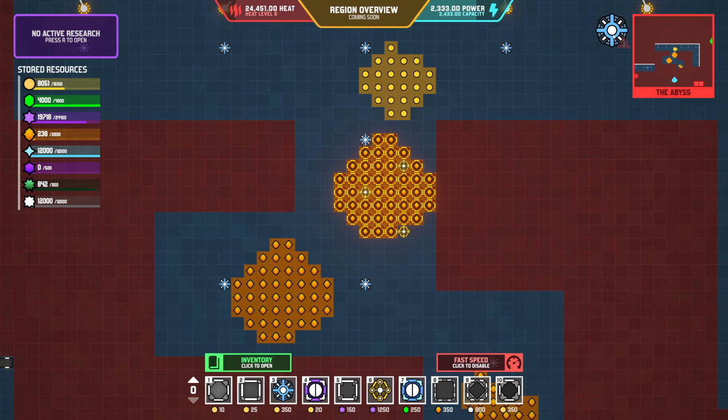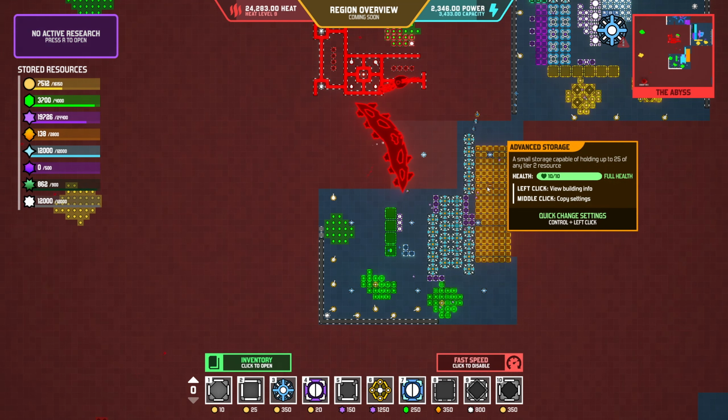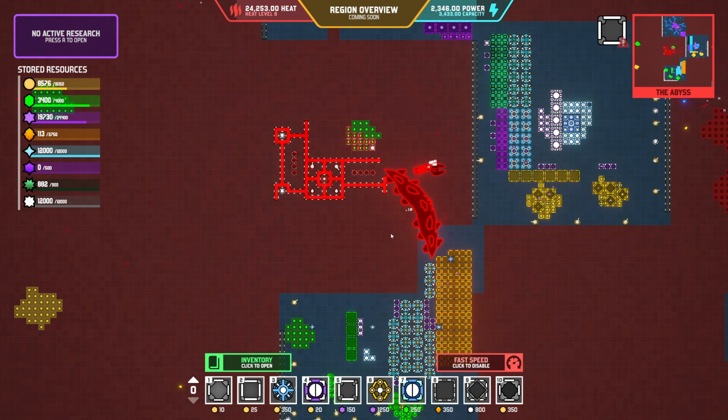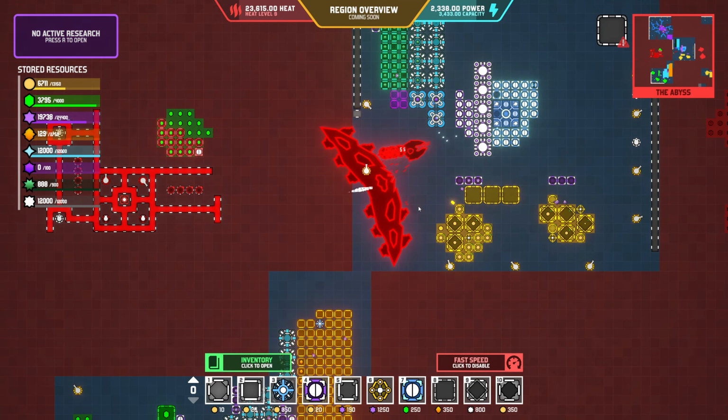Oh, there's another big guy. I can tell just by the sound. Oh no. Just by the sound alone. There's a wave of them at the same time. Oh, there goes all of our tier 2 crafting.